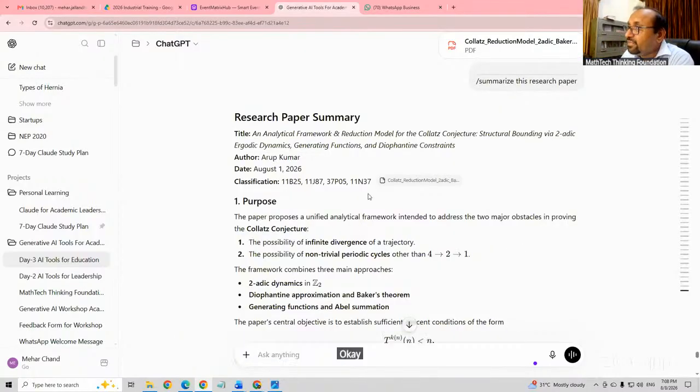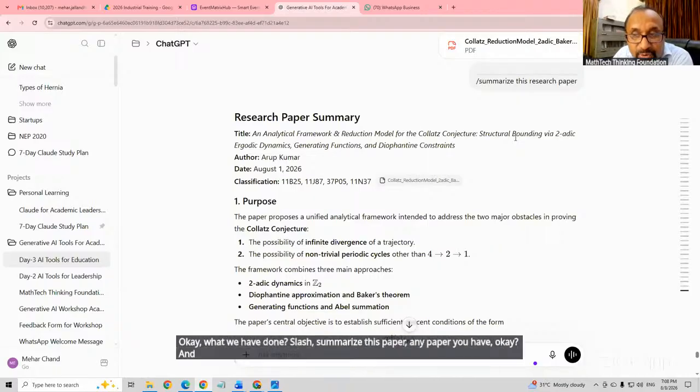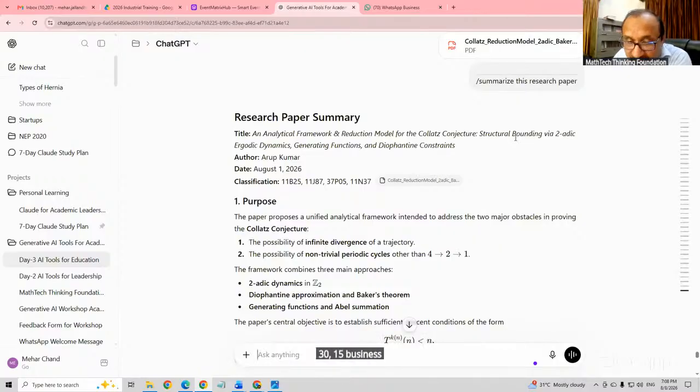Okay, what we have done is, slash summarize this paper, any paper you have. When we have the literature review part, sometimes we are required to read 30 or 15 research papers, any range we can have.